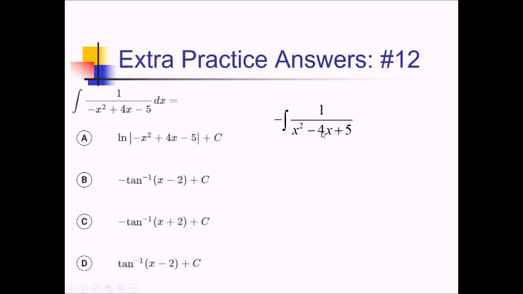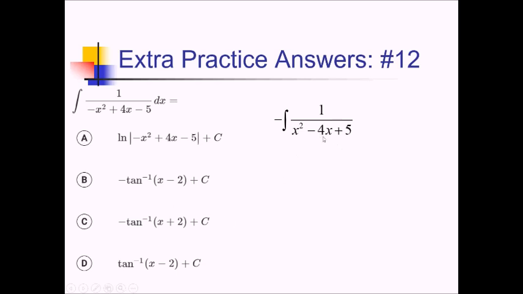Well, at some point I want to factor this, but I'm not quite ready to factor it. If you look at this right now, it's not quite factorable, and there's nothing to cancel anyway, so factoring wouldn't help us in that respect. But what we are going to do here, and this is where it helps if you look at the answer choices, you'll notice that 3 of these answer choices have arctan or tan inverse in them. So if we could maybe get this denominator in a format that arctan likes, something with a 1 plus something squared, we might be able to actually match it with one of these answer choices.